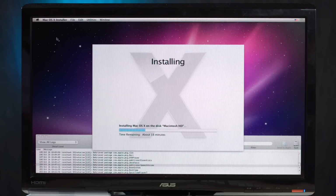Well, the number 18 just must be the installer's favorite number, because it's been saying that for about another 5 minutes. And for about 30 seconds it went to 17. We're back to 18 now, so yeah. Okay, it went up to 19 minutes now. Fantastic. I think we're gonna be here for a while.